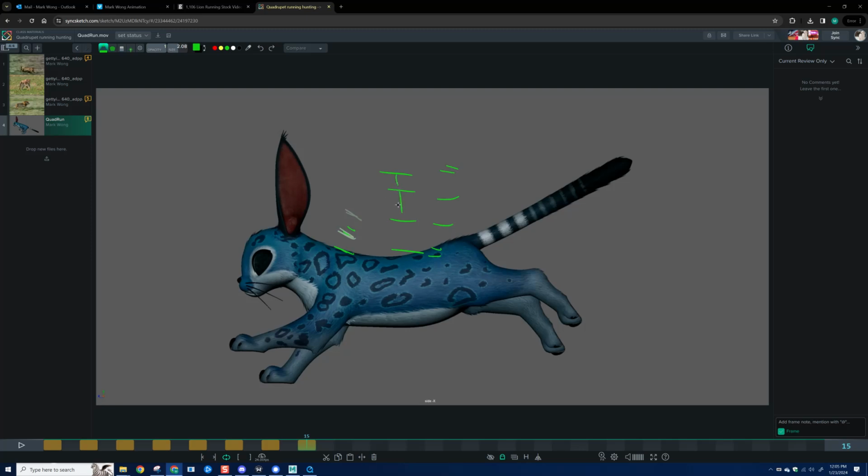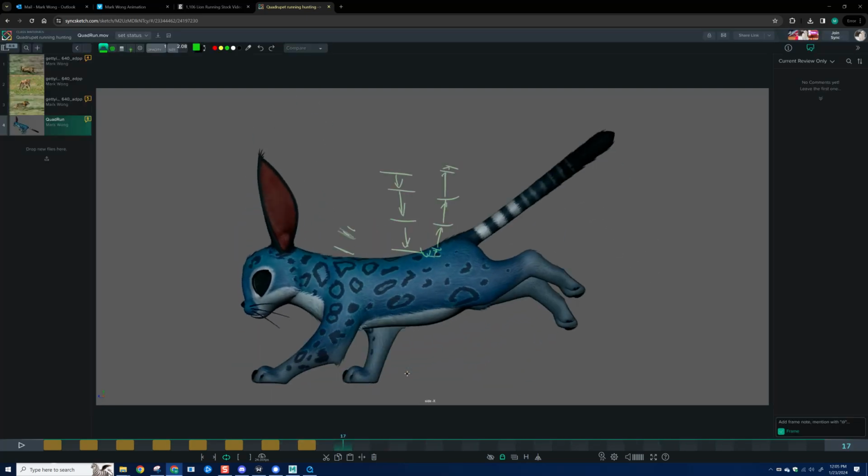So we try to follow these kind of spacing. When you look at this, you think, oh, this is pretty good, right? But we have to fix the hip, fix the chest, and then move on to his legs. Make sure this back leg has a nice arc.